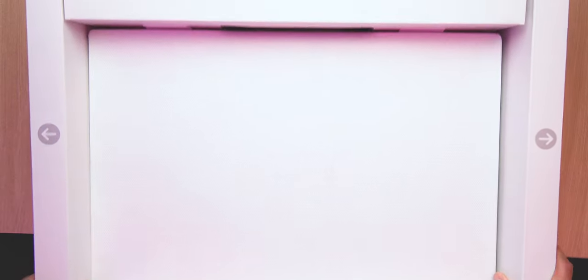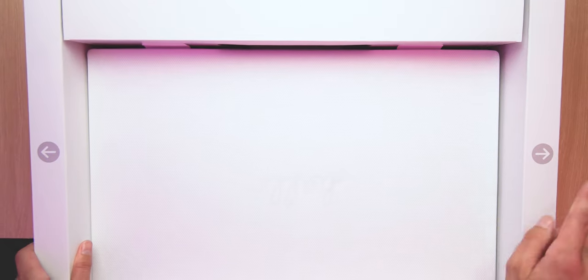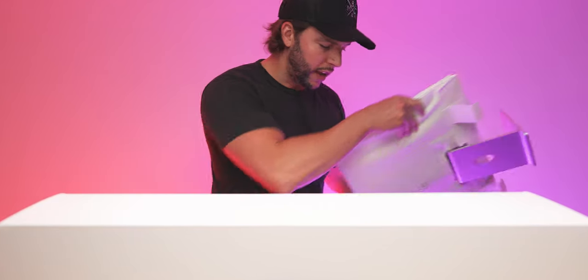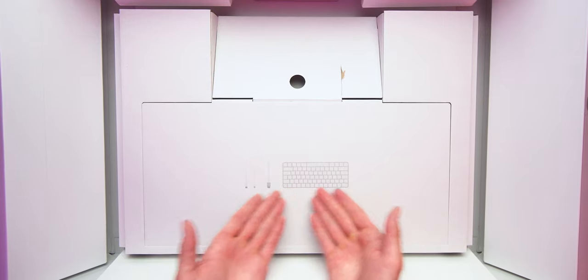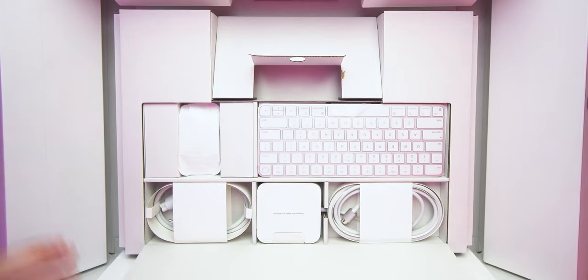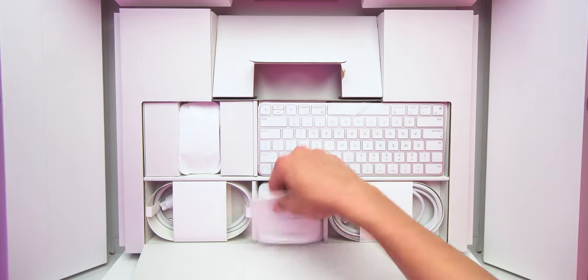Check this out — the unboxing experience. Look at these two little arrows on the side. One of the coolest unboxings I've done in a while because it's just like it's meant for the unboxing experience. It just pops open — that's awesome. I'm going to carefully take it out — oh my gosh, it's light as a feather. You can see we do have a keyboard, cable, and accessories underneath this little flap. Designed by Apple in California, per usual.